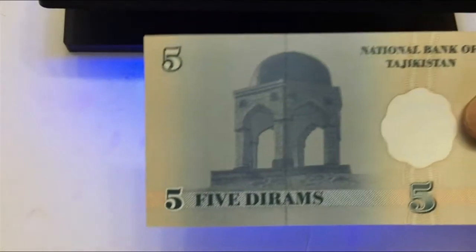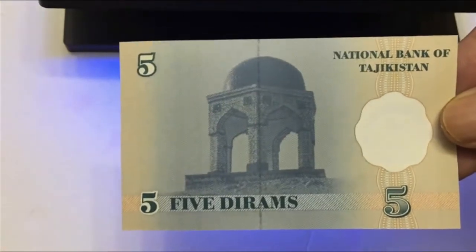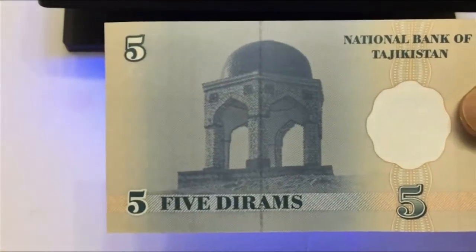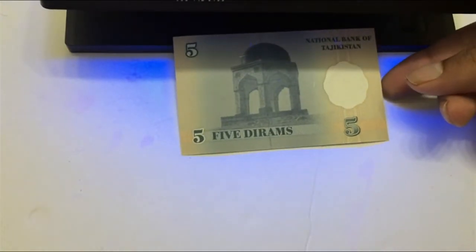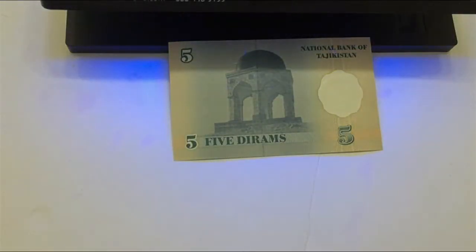This is the back side of Tajikistan 5 Diram. Let's put this bill under the UV light. This is how the back side of Tajikistan 5 Diram looks under the UV light. Number 5 is a little bit visible. There are some random markings that are visible in the golden color, but no other special marking that are visible under the UV light.